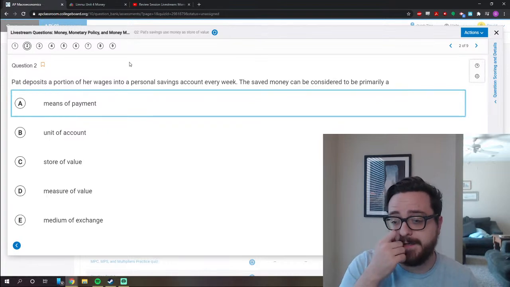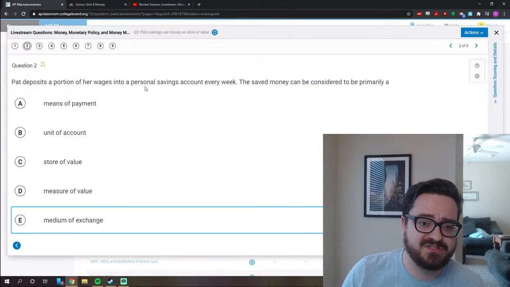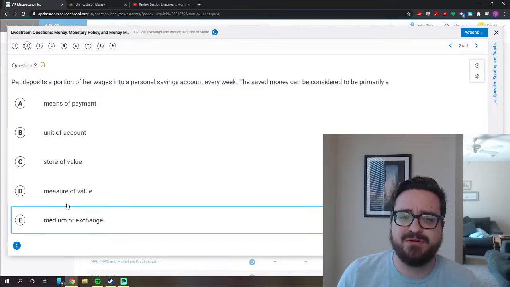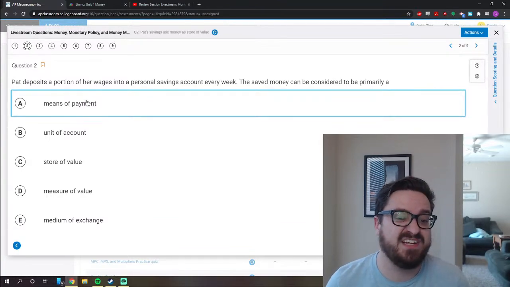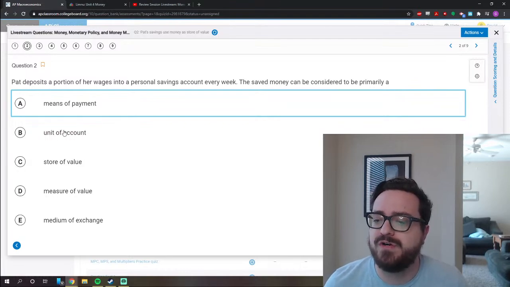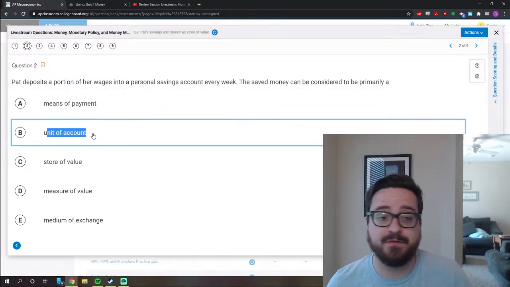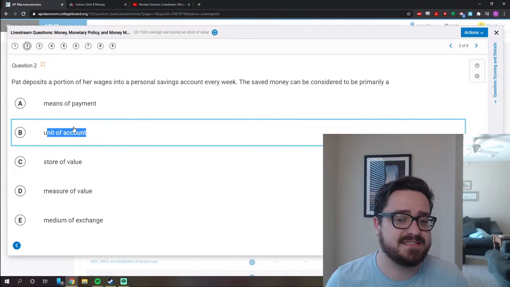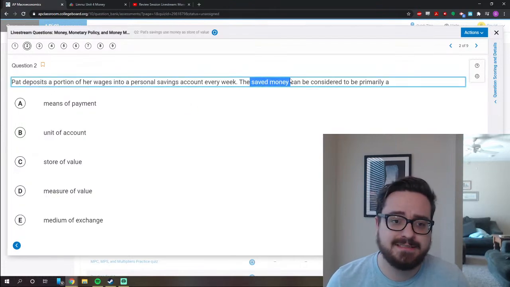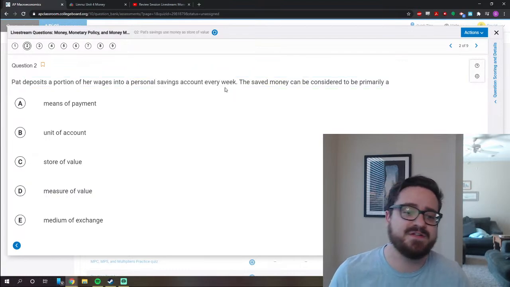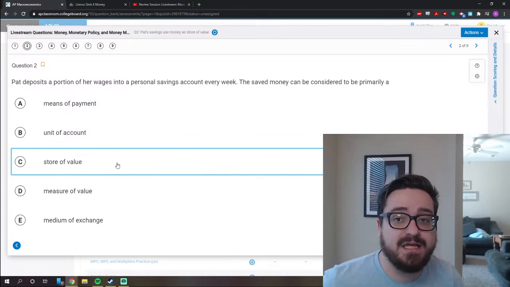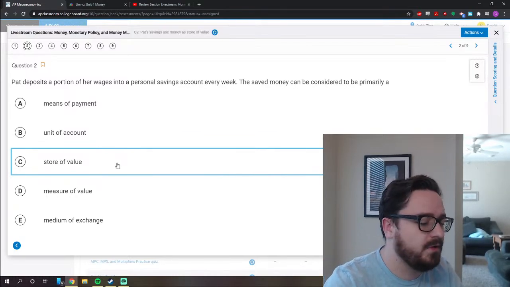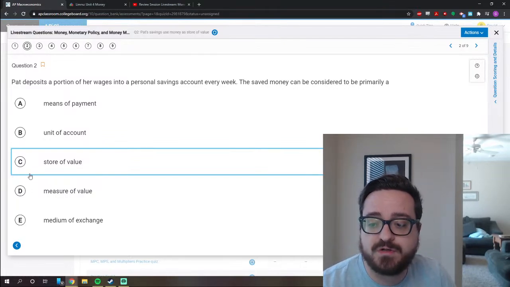So means of payment, or which isn't one of them, they probably mean medium of exchange here. Those two, I mean, if it's being used to save, I'm not using it to spend, so that's not what function of money is being served by saving it. Unit of account told me how valuable other goods were, and again, saving doesn't tell me that. You're saving for a specific thing, it's like, yeah, I just said saving in general. It's just a weekly chunking your money into savings, so it's not telling me the value of any goods. It is telling me the fact that that money is still going to be useful 20 years from now. Otherwise, what's the point of saving it? So that's where store of value comes in.